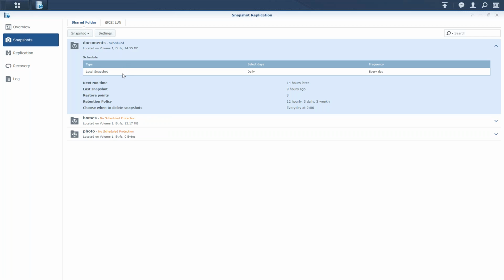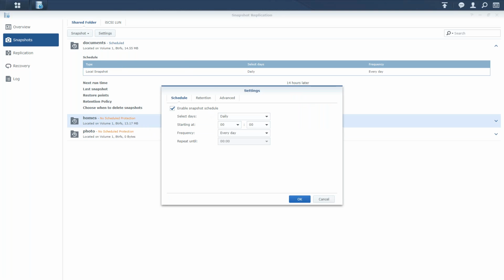So all you do is you click on any of these and you go to the settings, you set up a snapshot schedule. You can have it go every 5 minutes, as I said, or you can do it once a day, whatever you need to do. And you can have it run on certain days and start at certain times and then stop it at certain times. So if you do have like a network capability concern or just a performance concern in general, you can limit when this runs.